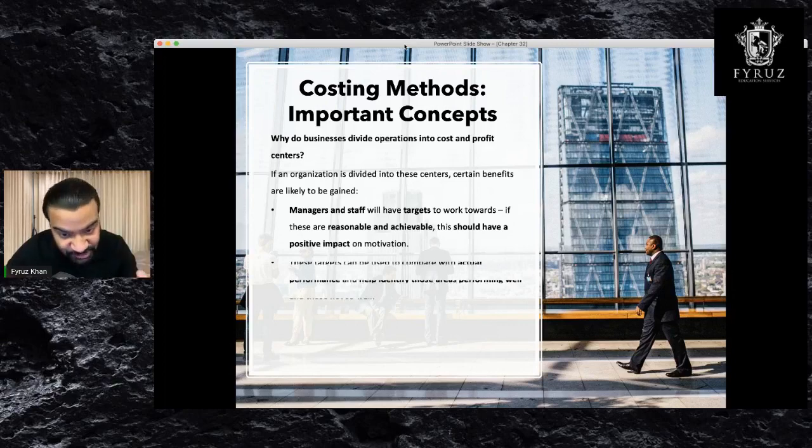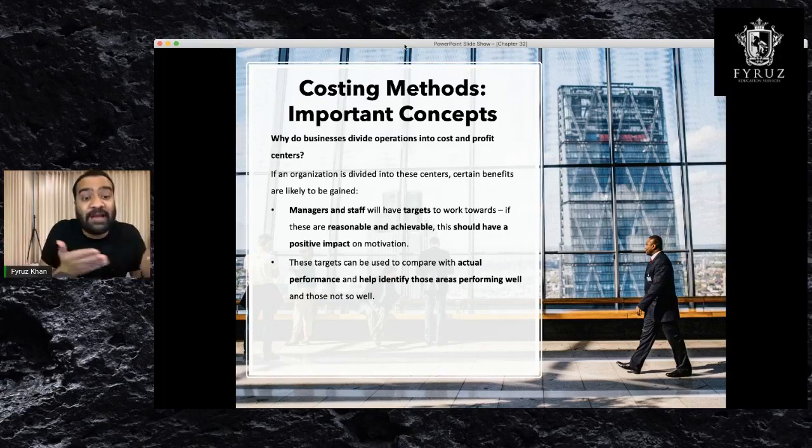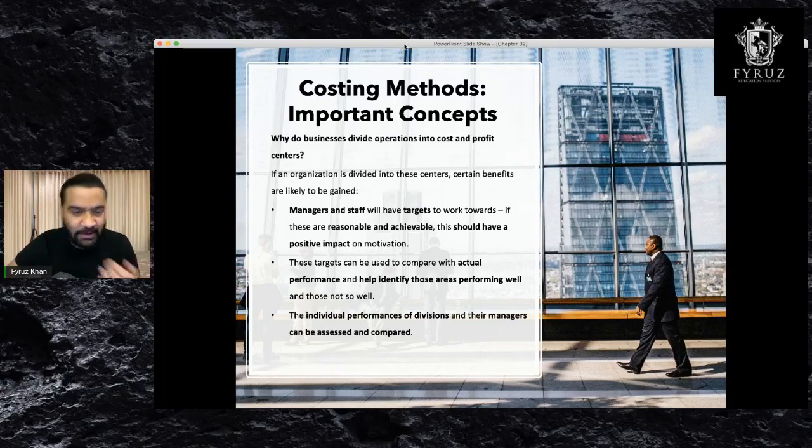So we should do this much. And you can compare your actual performance, that this is what we did last year, this year, this is what we have, and you can compare whether you're doing good or bad, right? And as I told you, for each unit, managers are involved. Let's say for this profit center, manager A is involved, so you can check the performance of manager A. How did he do with this department, right? How did he do in the past, and what's his performance like this year? Okay, and therefore you can promote him, demote him, replace that manager altogether, or take necessary steps, or provide training too. Okay, so this is why costing methods are so important.